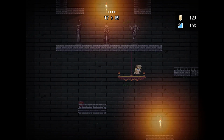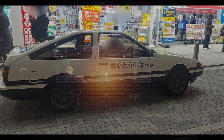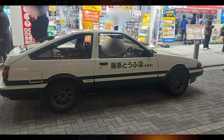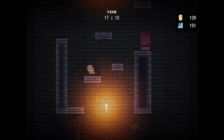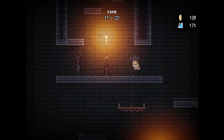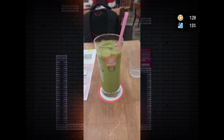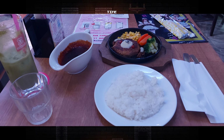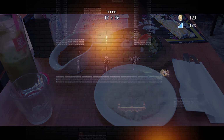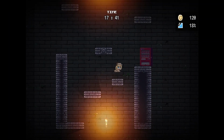After that, I headed back to Akiba, saw a tofu car, because it's a tofu car, I'm legally obligated to take a picture, and got dinner at Maid Dreaming, another popular Akiba destination. It's one of the two big maid brands in Akiba, the other being At Home Cafe. I got a hamburg steak set for dinner, as well as a matcha latte or something. And oddly enough, the day I went, there was a graduation happening for one of the staff there, so I even got a pretty good performance out of it.